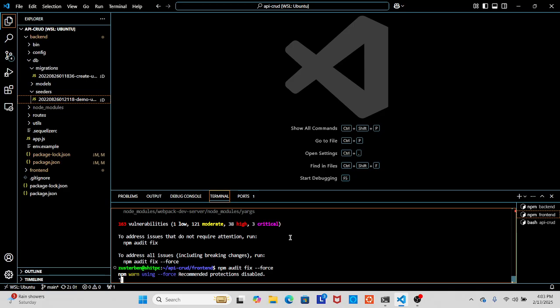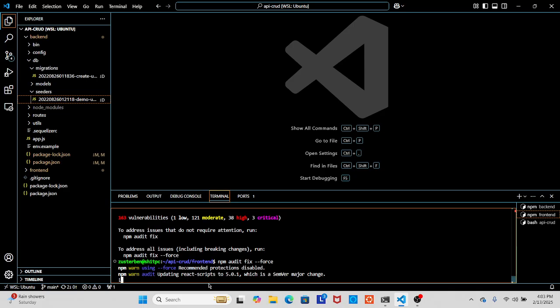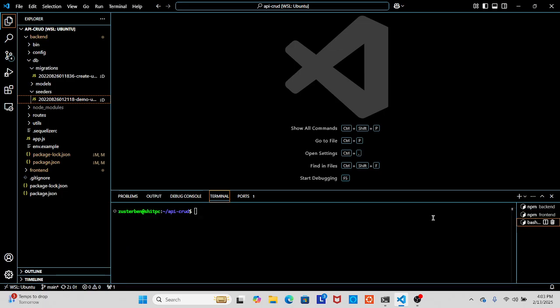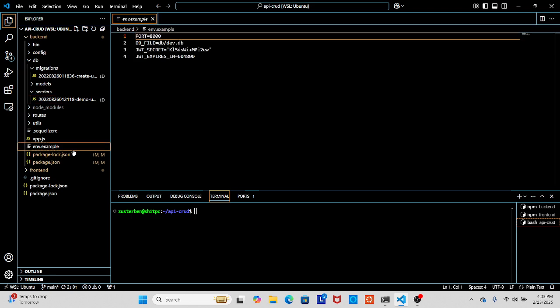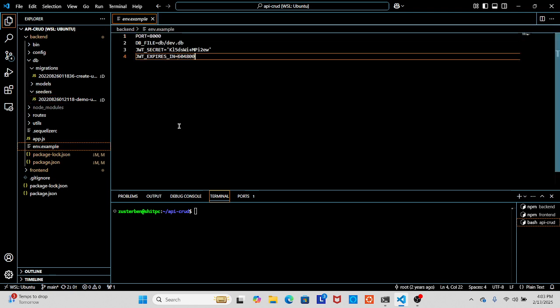I still don't feel comfortable when something says recommended protections disabled and you don't know what the hell you're doing. Good, we're updating everything low, so that's what we need to do. This is the one thing I was trying to work on in the past.